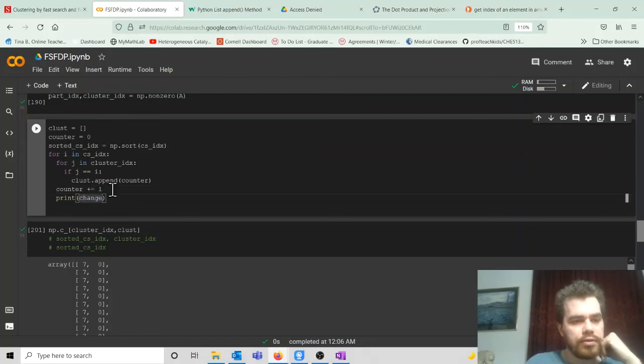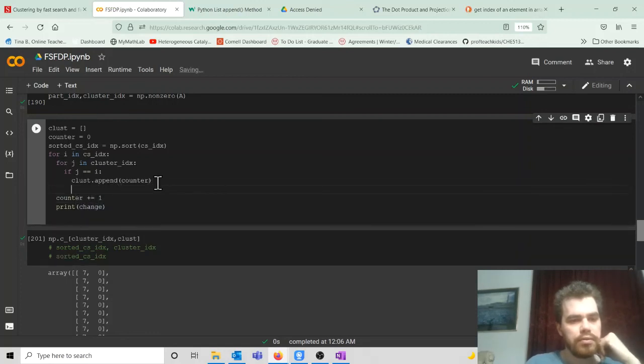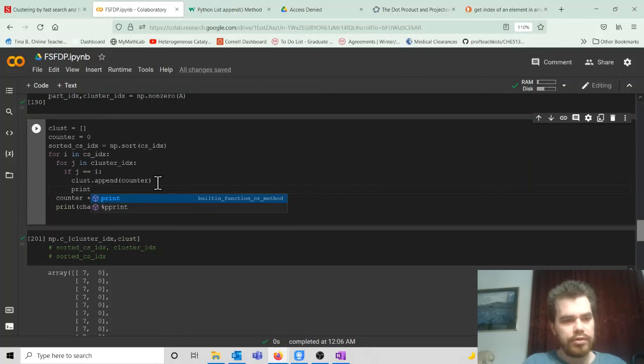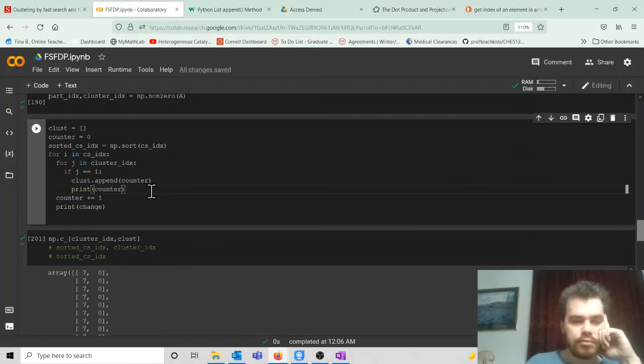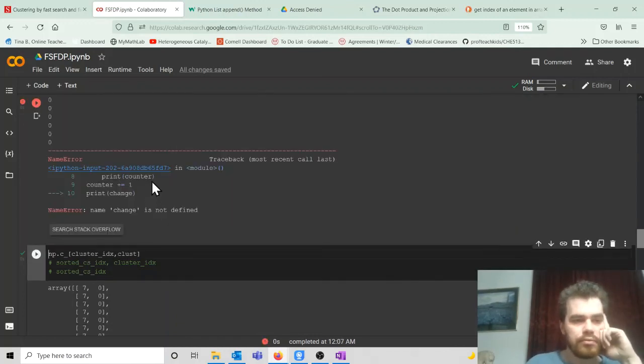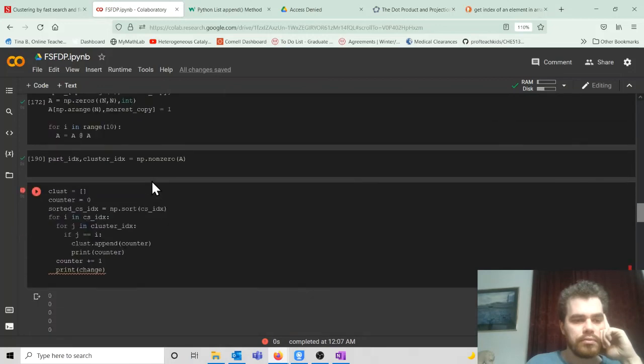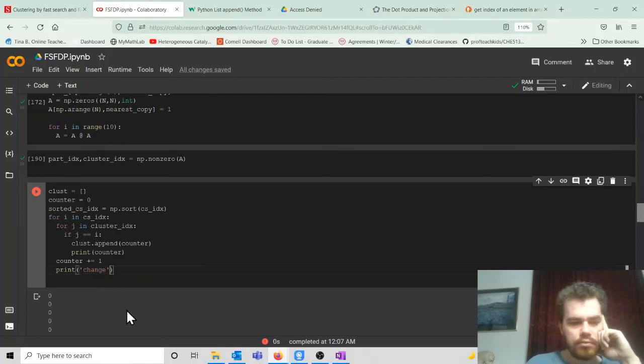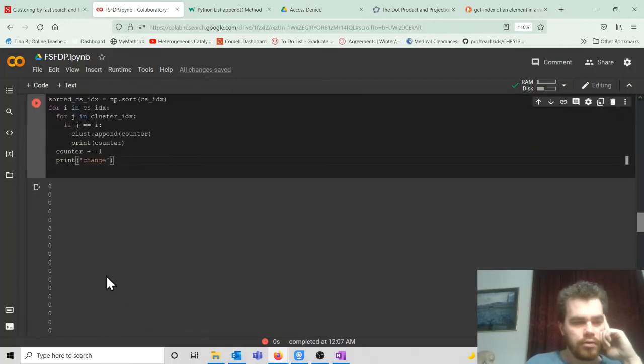Print counter. Hmm. 1, 2, 3, 4, 5, 6, 7, 8, 9, 10, 11, 12, 13, 14, 15, 16, 17, 18.